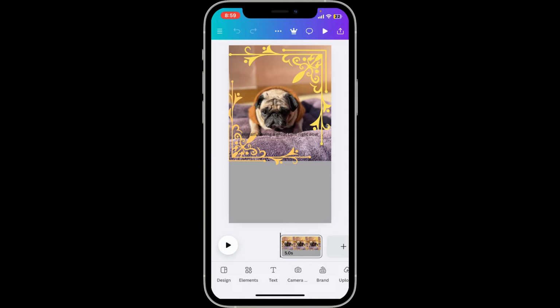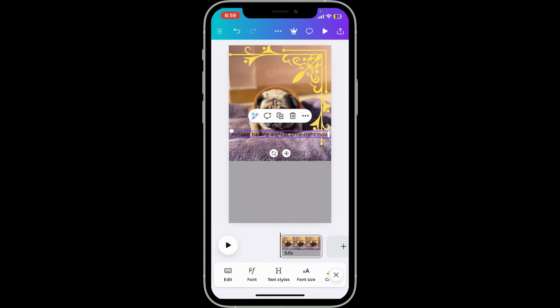After opening up a design, select the layer, which can be an image, text, element, etc. After choosing the element, you will be able to see a little pop-up appearing above the chosen layer where you need to tap on the trash icon. Doing this will remove the layer that you've selected. Repeat the process for any other layers you would like to delete. And that's how you do it.